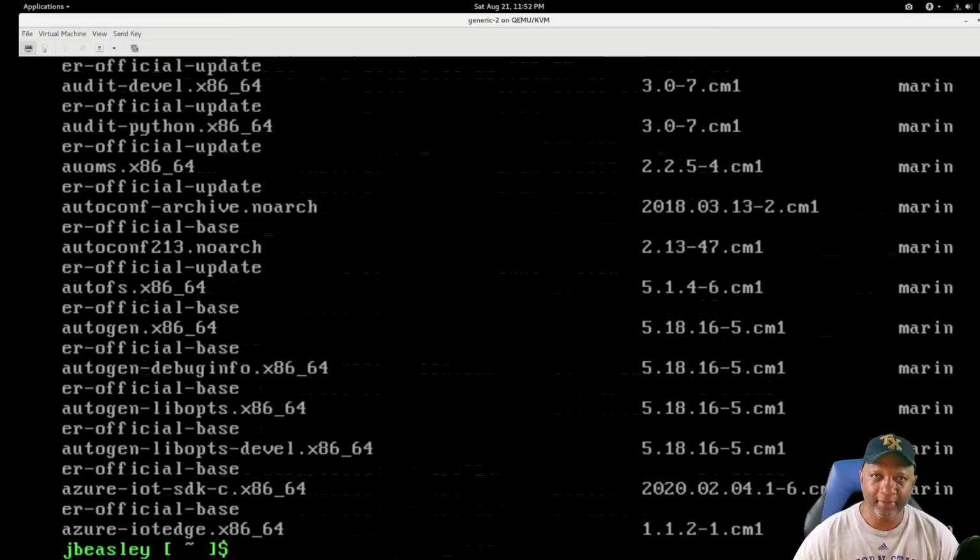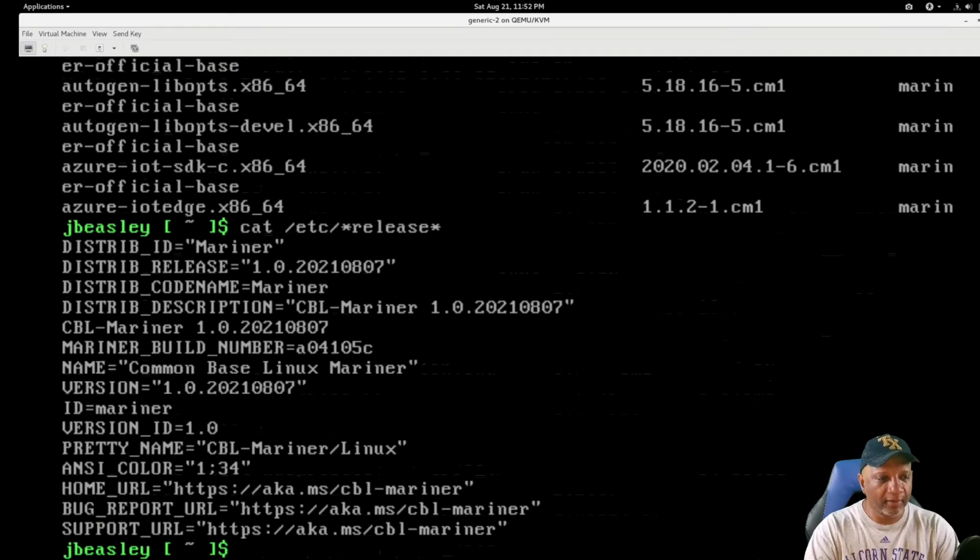And since this is meant to run in Azure, there's no GUI by default. If you want to take the time to figure out how to do that, that's fine. You can see it's release 1.0, codename Mariner. It's the Common Base Linux Mariner, it's what it's called.